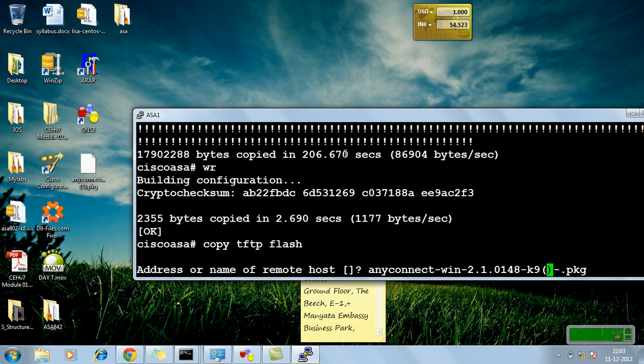What is this one? Upper one has something, two are there. Even down 3.0.5080, dash K9.